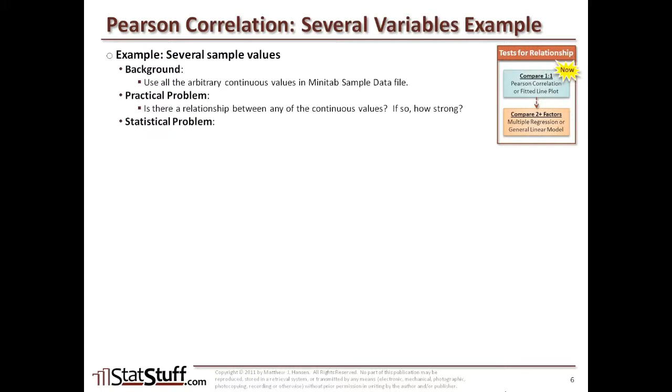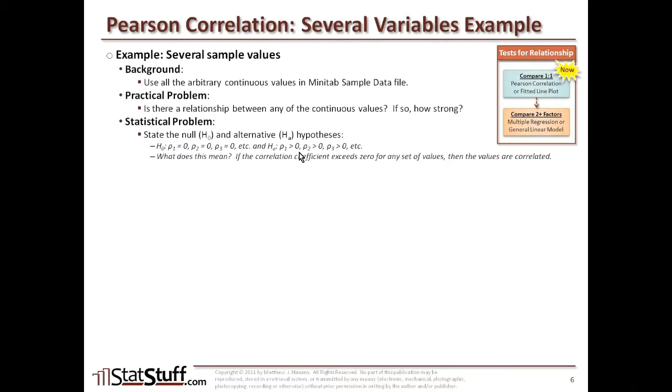Now, the statistical problem that we'll translate that into is, first we've got to start with stating the null and alternative hypotheses. So here's a rough example of what it might look like, where the null hypothesis is that the rho value is equal to 0 for the first group, and for the second group it's also 0, and the third group we're looking at is also 0. Or you could say the R value is equal to 0 as well, whether it's a population or sample that we're looking at. The alternative is that it's greater than 0. We're actually saying something different than 0. So we're basically saying anything that exceeds 0 for the correlation coefficient for any of these sets of values, we're going to presume that they are correlated.